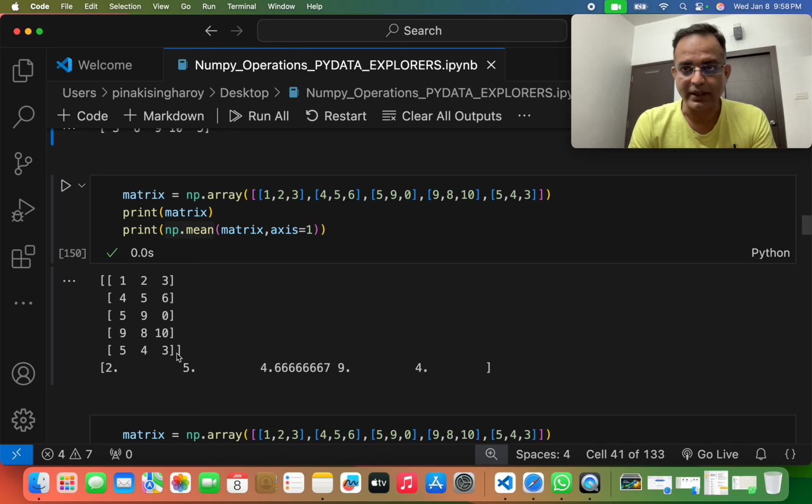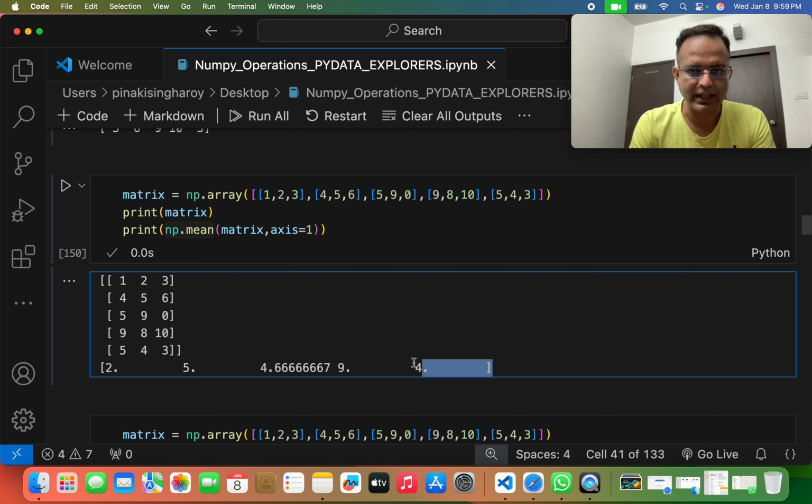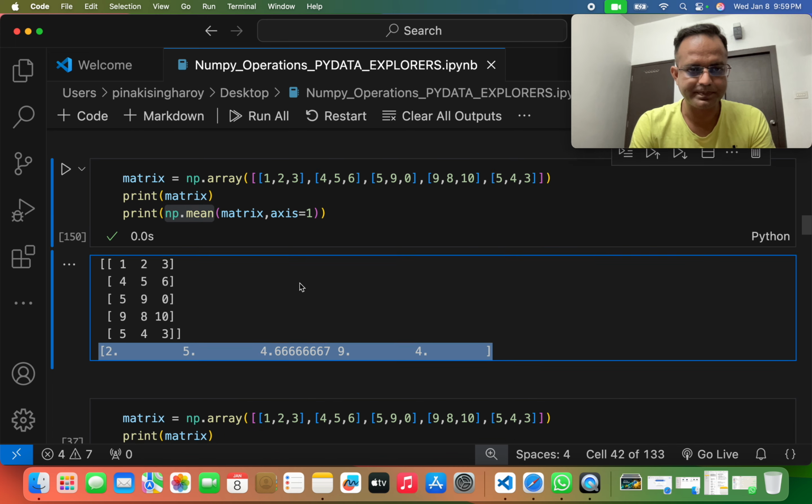Then they just sum it, then they average it. How are they doing that? 1 plus 2 is equal to 3, plus 3 is equal to 6. 6 divided by 3 is equal to 2. That's why they are giving the output here. So in this way they check all the rows, sum all the rows, then divide to get the mean value, and all the mean values are the output here. Guys, please check it by yourself.